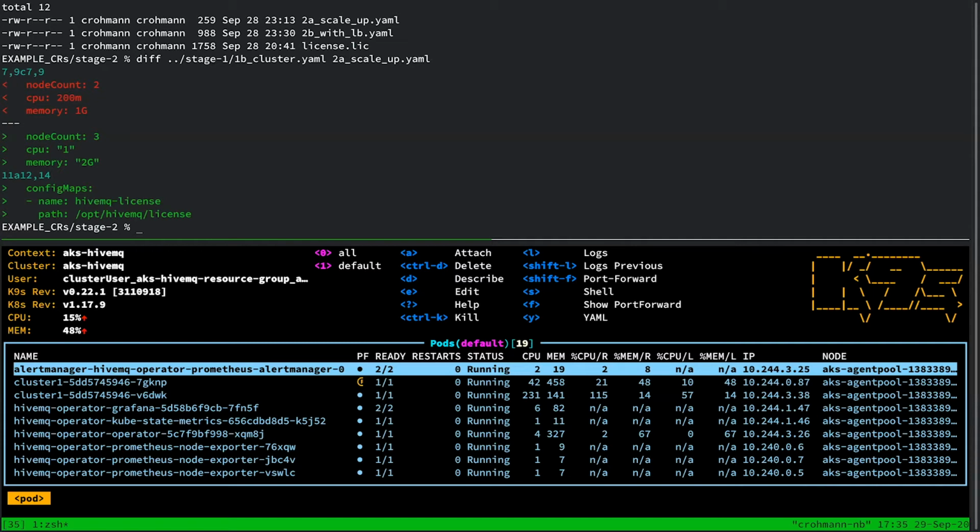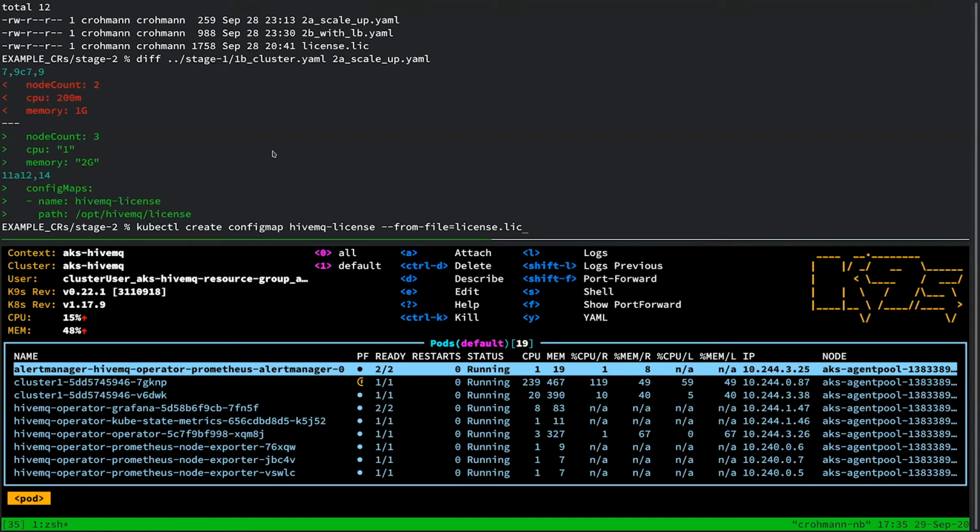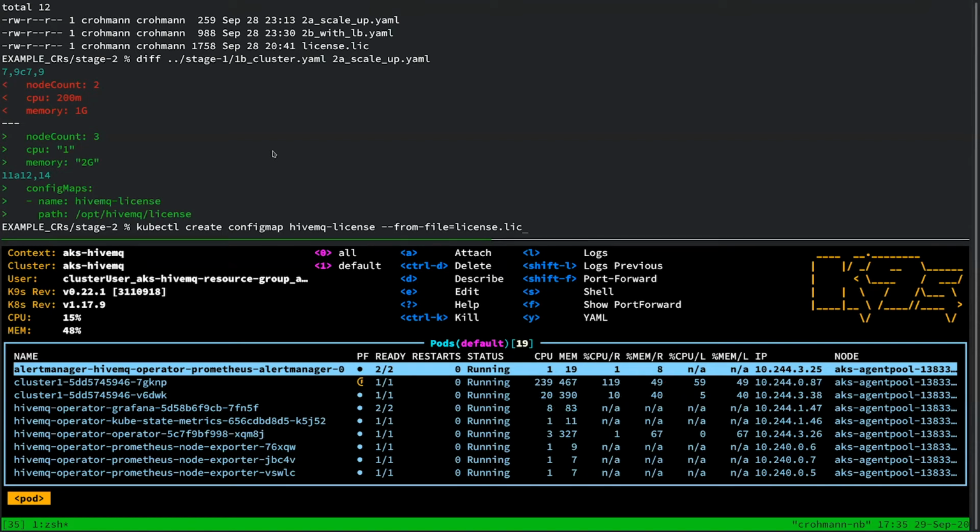You can have a certain amount of connections, but if you want to use more connections, you just require a license. And the only thing I need to do is use, again, a YAML file, a built-in construct. It's called the config map for Kubernetes, which holds the license as a container.